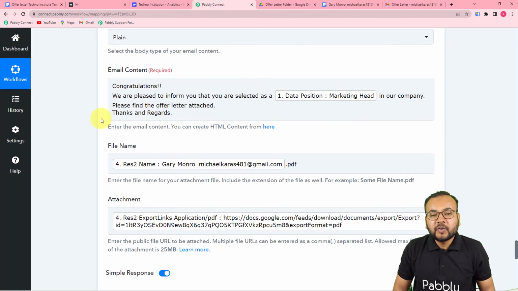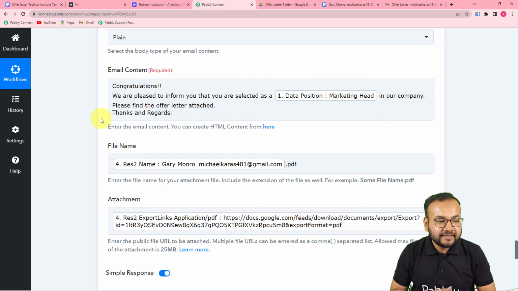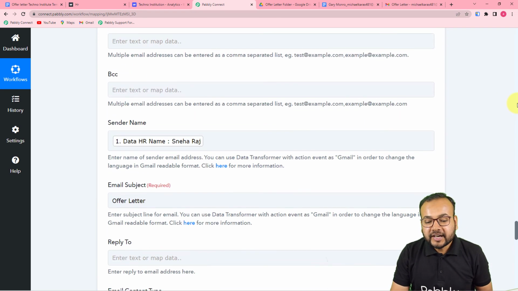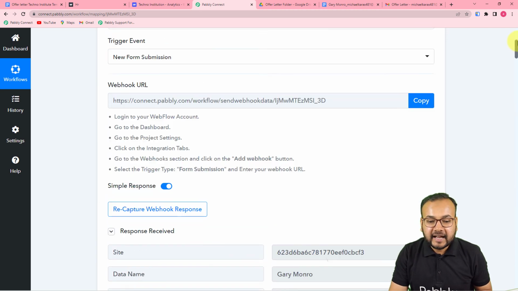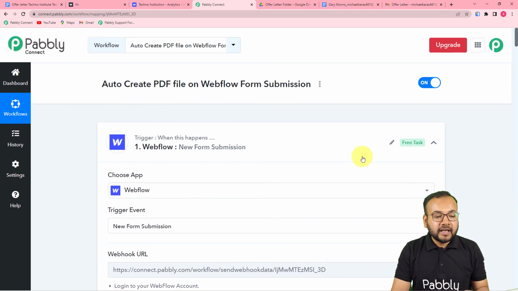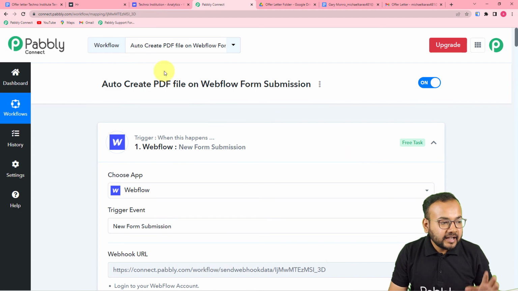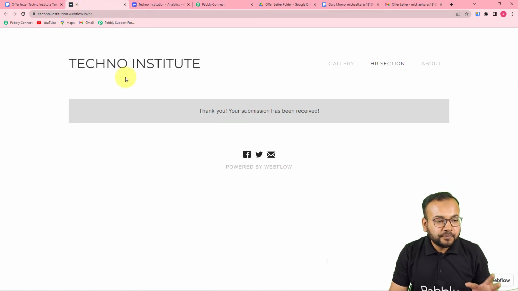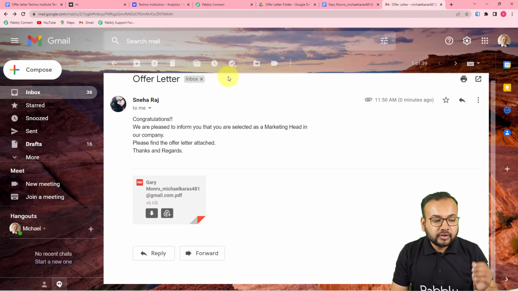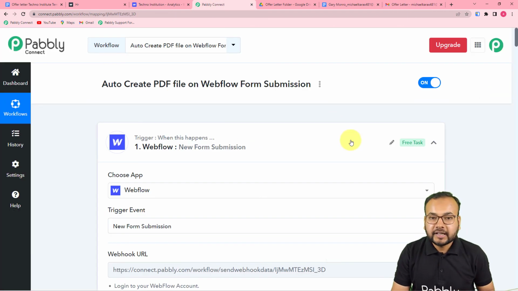So this is how it is going to work in real time, guys, and we are done setting up this automation. And you have to set up this automation only once, guys. After that you don't have to do anything manually here. After that, as and when you fill the form, your employees are going to receive this kind of email automatically. Now let me give you a quick recap of what I have done here.